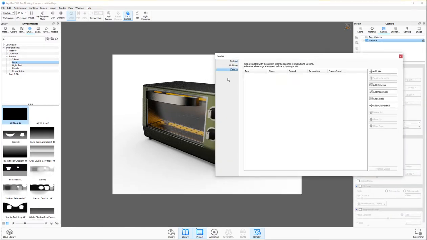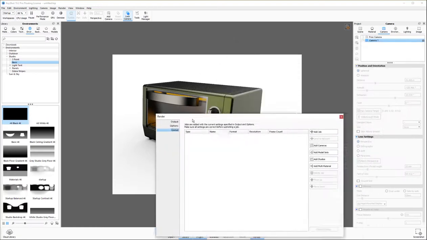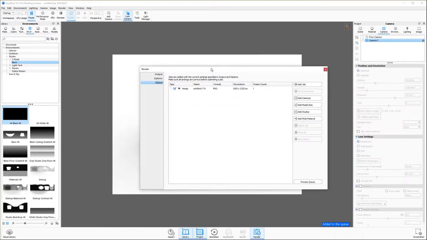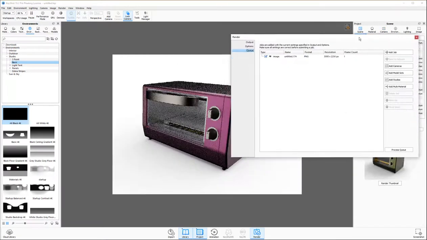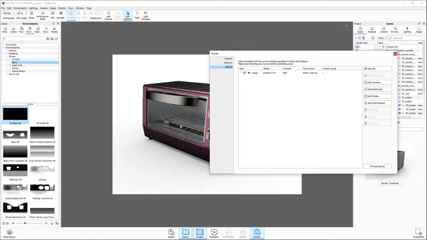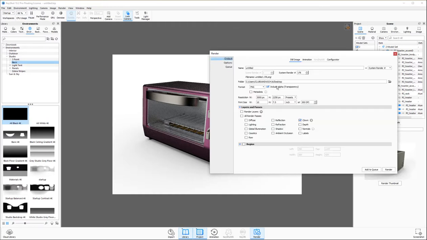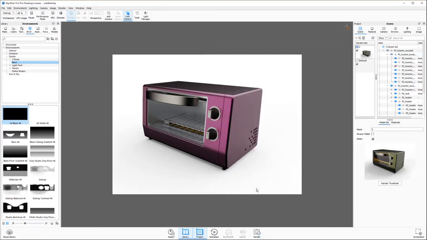Another thing you can do is queue your renders. So let's say you want to do multiple renders and walk away from your computer. I can click Add Job. And again, maybe I go to my scene tree here and load my other colorway with the burners off, and maybe I can click Add Job. And now it'll output both of these renders to the file location that I mentioned. And yeah, I think that's about everything you need to know as an introduction to KeyShot.